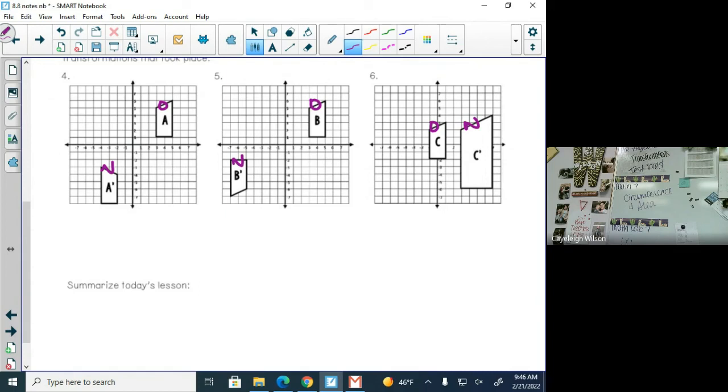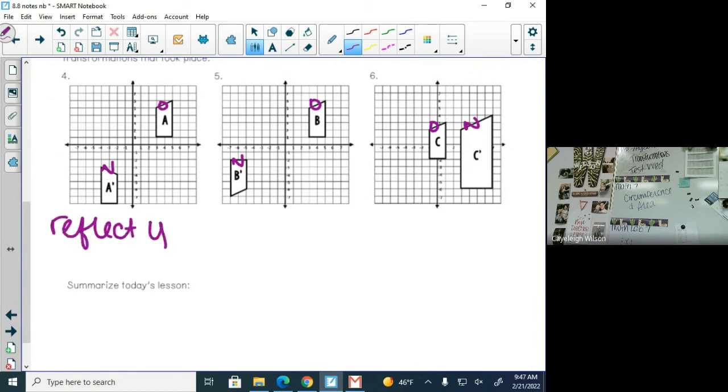So when I looked at number 4, I started to think to myself, okay, well, it couldn't just go down and left, because look at the shape, the orientation, I mean. So the orientation changed. So for orientation to change, it either had to be one of 2 things: a reflection or a rotation, okay? So the dilation would change size. So I thought, okay, what if I reflect it over the y-axis? Okay, so that's where I started.